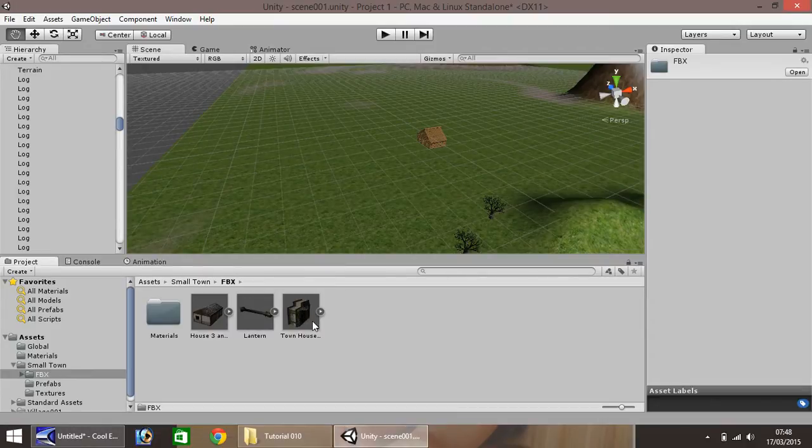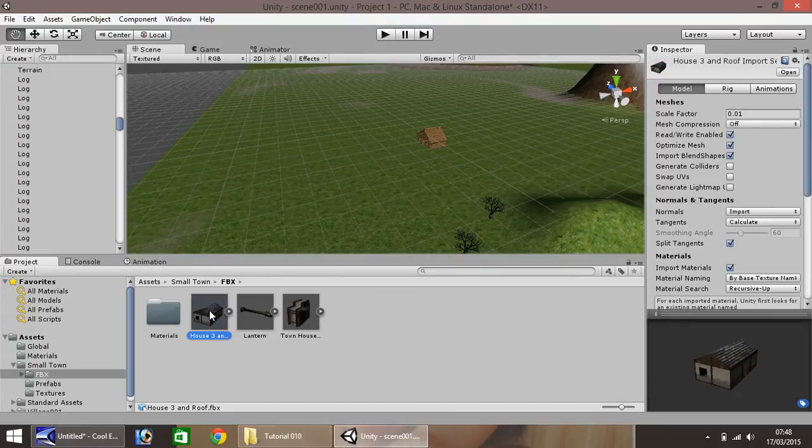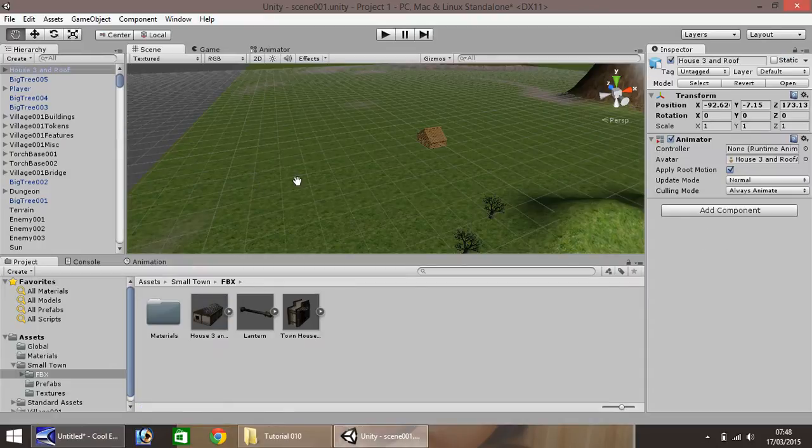So if you go into the FBX folder within Small Town, you'll notice 3 objects. We have House 3, Lantern, and Townhouse. Now what we'll do is, if you click on House 3, drag and drop about there, you'll more than likely see nothing appear. It is in fact there, we just need to rescale it. So over here, let's change the scaling to maybe 50, 50, and 50.